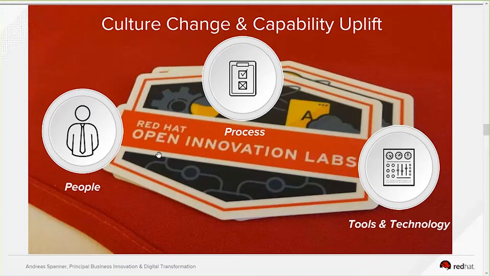And so in terms of capabilities, the capability dimensions are usually people, process, and technology, and the Open Innovation Lab is exactly such a package where Red Hat would come in with their subject matter experts and work with your teams, your people, and define the new processes, whether it's DevOps or Agile processes, and then use the tools and technologies that work for you. And that all is applied in the context of a minimum viable product, where you define what is the product that we want to create and showcase how the new way, the new culture, would develop that.